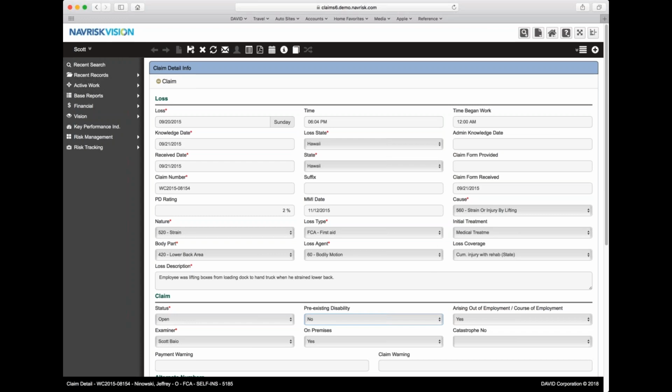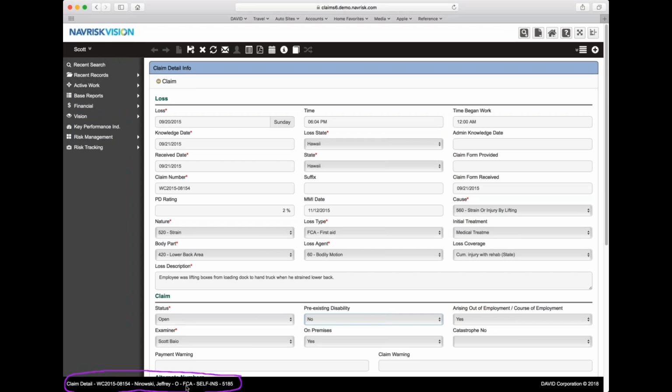Okay, the next item from a global administrator setting is what we refer to as the claim footer. If you look here, I'm going to circle the very bottom left-hand side of your screen. In this case, it tells me I'm on the claim detail screen for claim number WC2015, etc. for Jeffrey Nanowski. It's an open claim. That's what the O stands for.